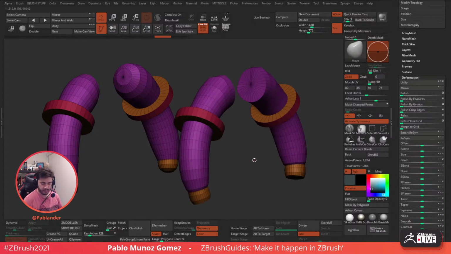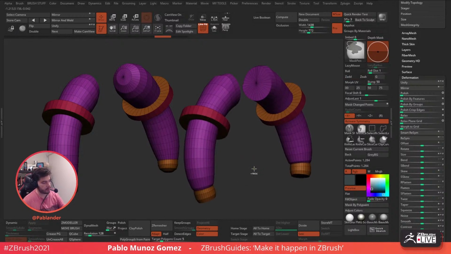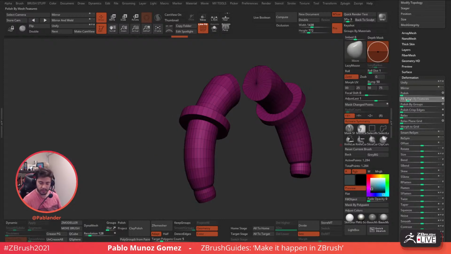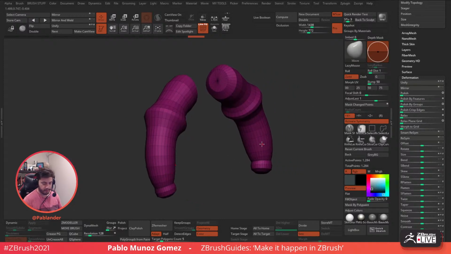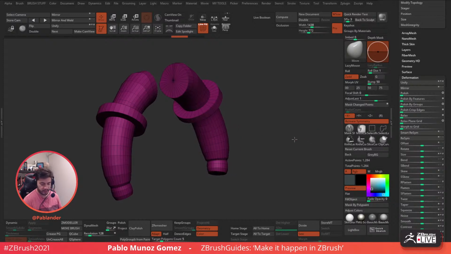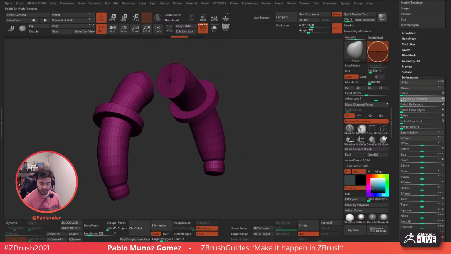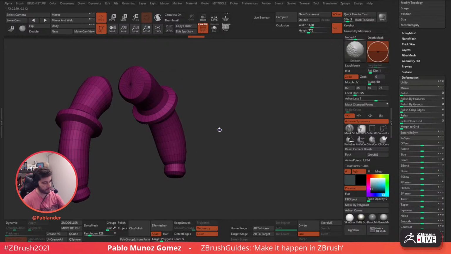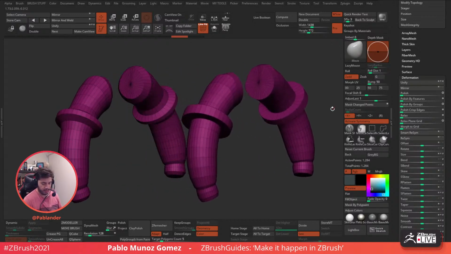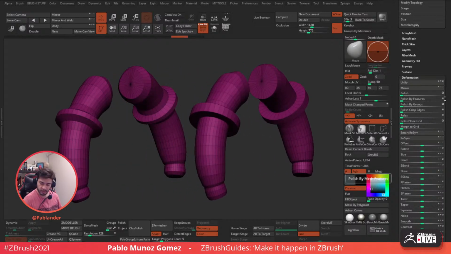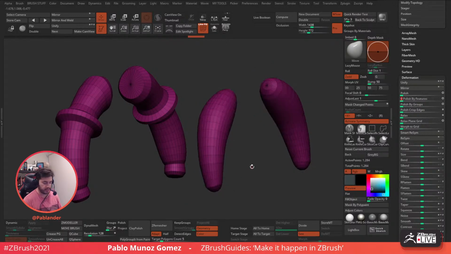I think if I were to just give it a single polygroup, right, and use the polish by features, this is a pretty obvious one as well. So polish by features, let's click on that, give it like a 5. That's polish by features. And if I toggle these polish by features off again and I do it, it's basically going to remove everything.